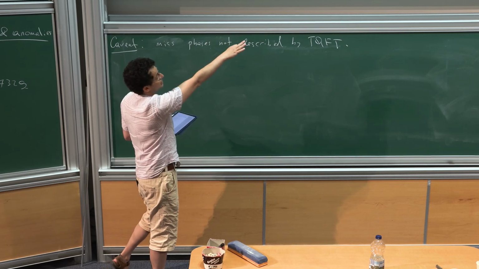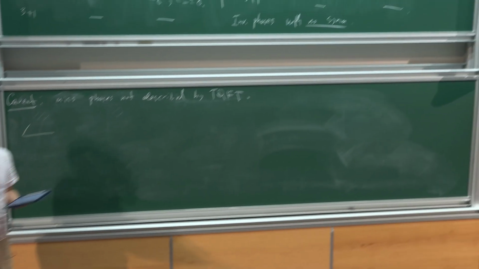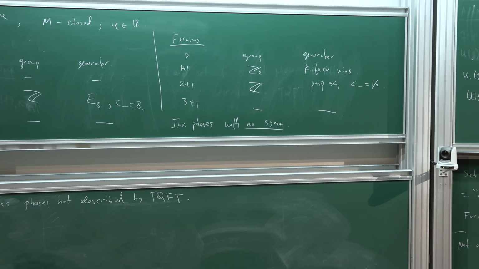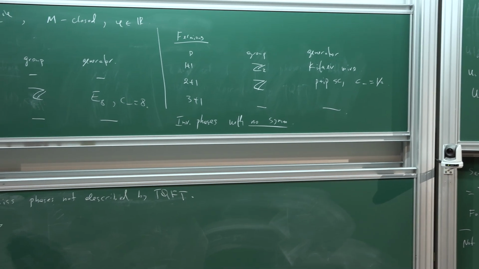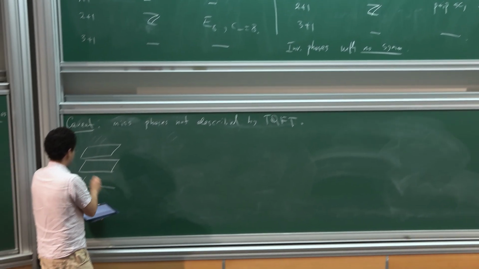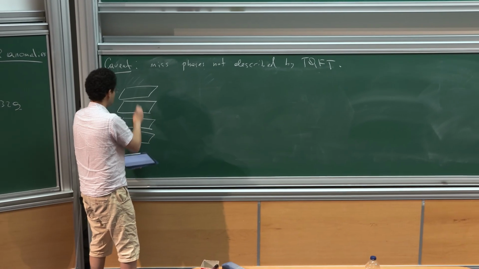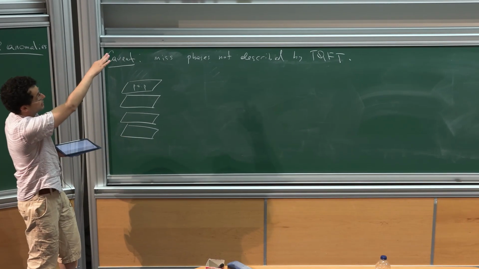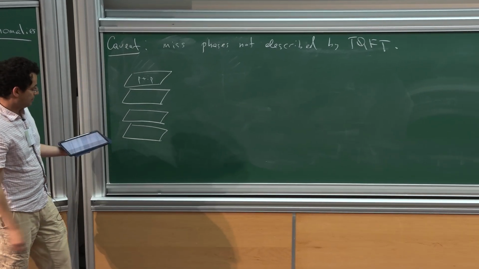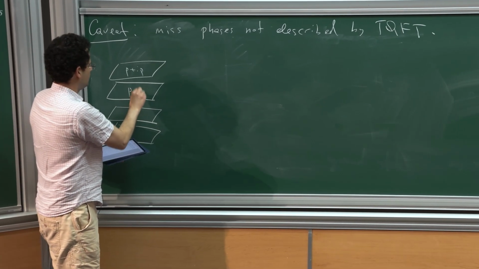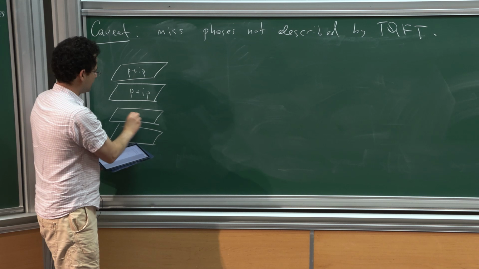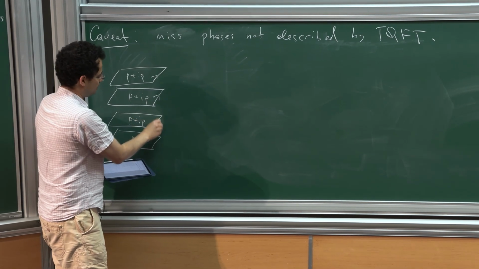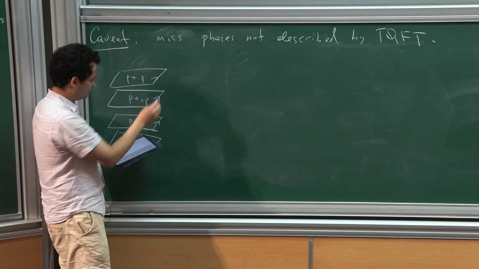Take one of these, let's say, p+ip superconductors in 2+1 dimensions and form an infinite stack, right? Form a 3+1 dimensional system, which is just made of layers of this p+ip superconductor. Or, if you're working in the bosonic case, take a stack of these E8 2+1 dimensional phases, right? And each one has a chiral edge mode.